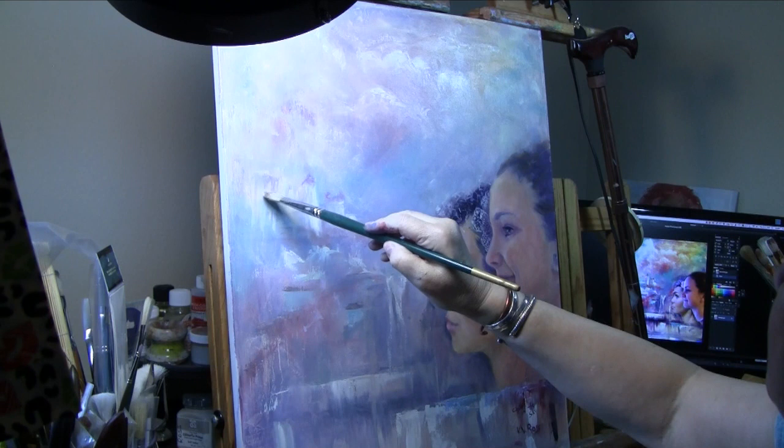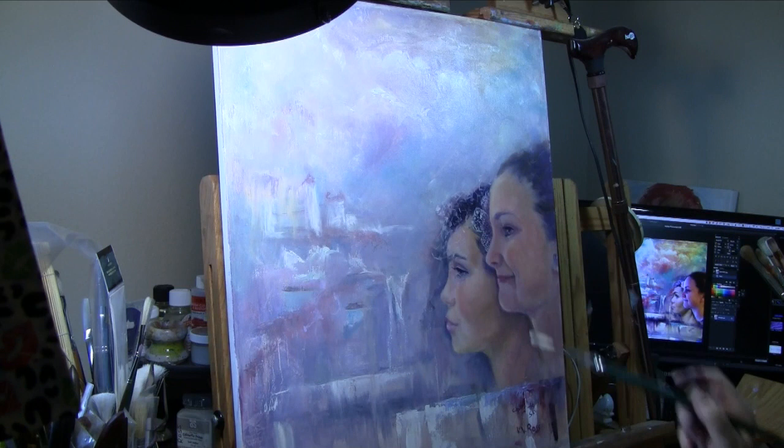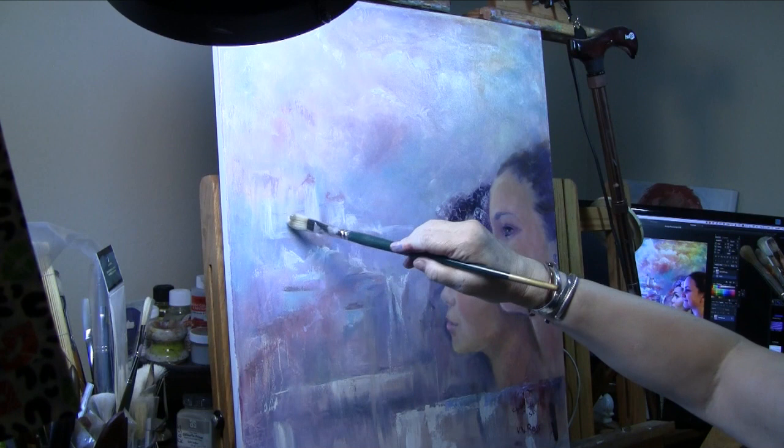Just little building shapes. Nothing really in your face. This is an imagination painting. Castles in the sky. And I hope it resonates.